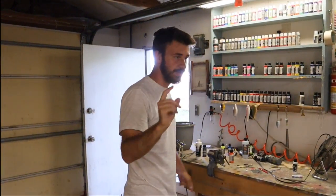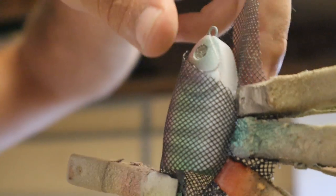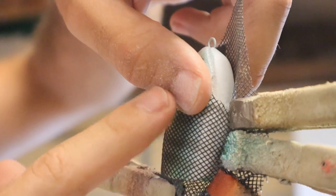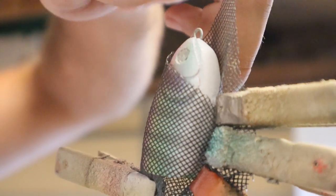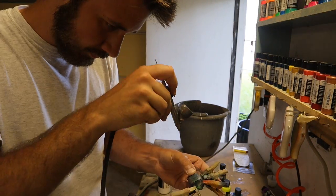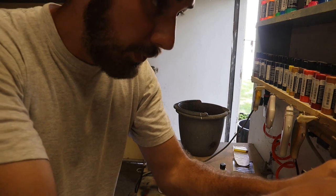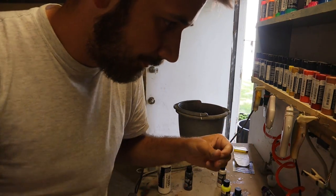I've got scales, an orange belly, an ear, and I need to paint the tail fin — and then this bait's ready to clear coat. So I've got it wrapped up, and I'm going to hold it like this when I paint it, cover that part with my thumb over the gills, and then just paint this stuff pearl white. Just going to wait for those to dry, and we'll do the reveal.